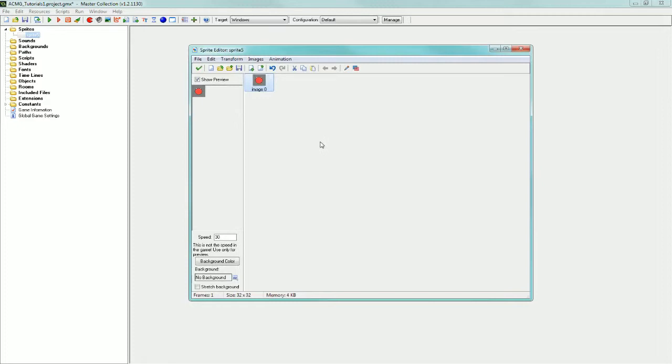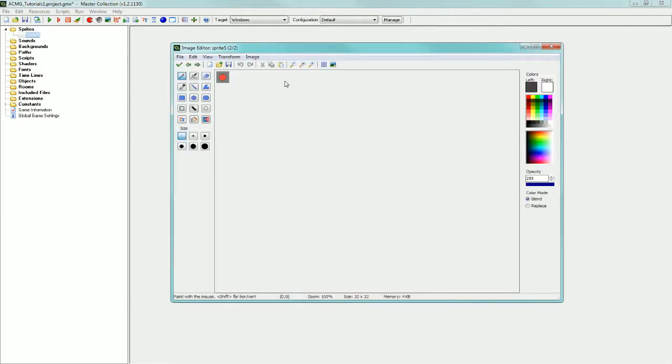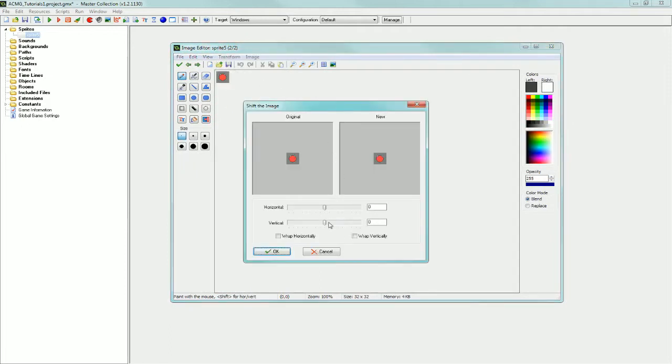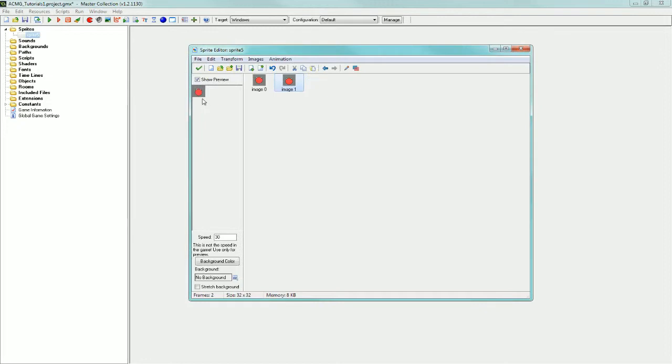Now, you may be wondering how we can actually animate this sprite, and it's not that difficult. So all we're going to do is make a copy of this, and you can do that by hitting Control-C and Control-V. And now you have a copy of that frame, is what these are called now, because it animates. I can show you dramatic animation by moving him down or up a little bit. Let's go ahead and move him down. And it's going to show you here, it looks like he's bouncing, and it looks extremely fast.